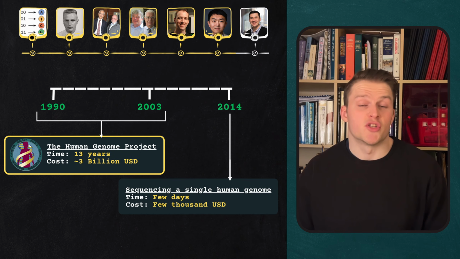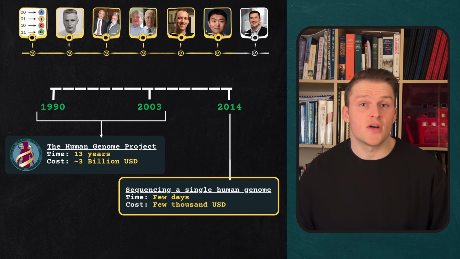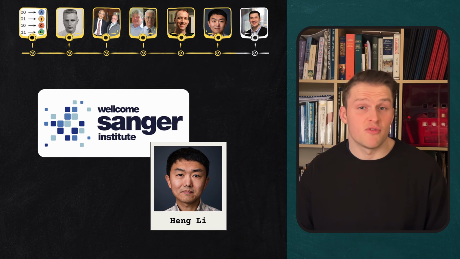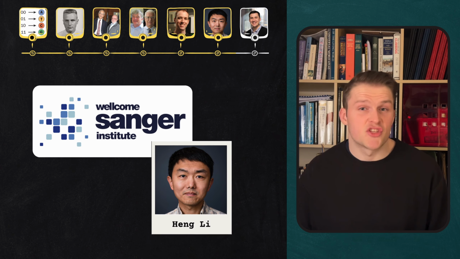The Human Genome Project, which ran from 1990 to 2003, took 13 years and cost nearly $3 billion. But by 2014, advances in sequencing technology had brought that timeline down to just a few days at a cost of only a few $1,000s. This rapid progress created an enormous data storage challenge. Scientists at the Wellcome-Sanger Institute in Cambridge, UK, named after DNA sequencing pioneer Frederick Sanger, were facing this challenge head-on.